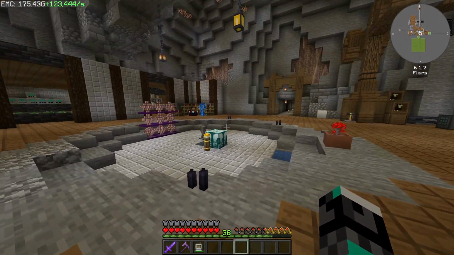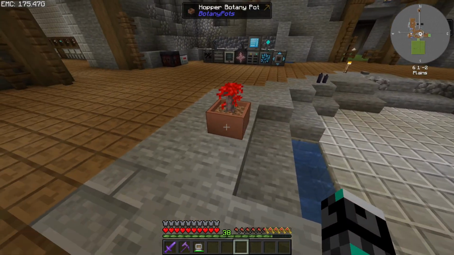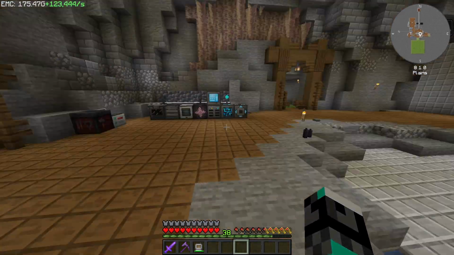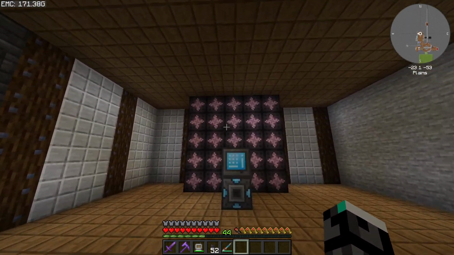Everything's in the same central area, like an enchantment table there, these guys here, those guys there. I even have growing this archwood because I needed the archwood. We need some organization here. So yeah, I said we needed organization, and boom, look at this.